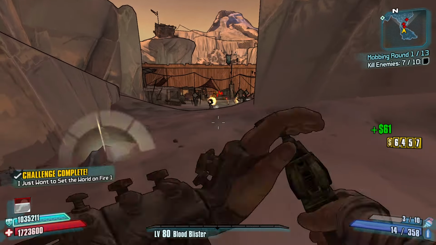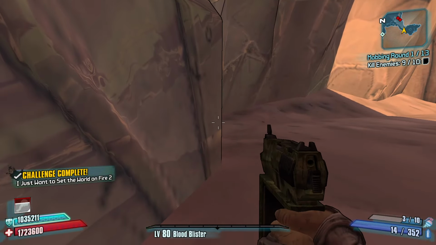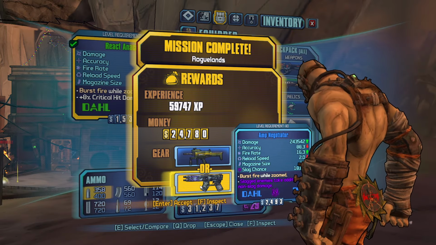Bounce off him and blow up on him. There we go, much better. Grenades just to soften him up.